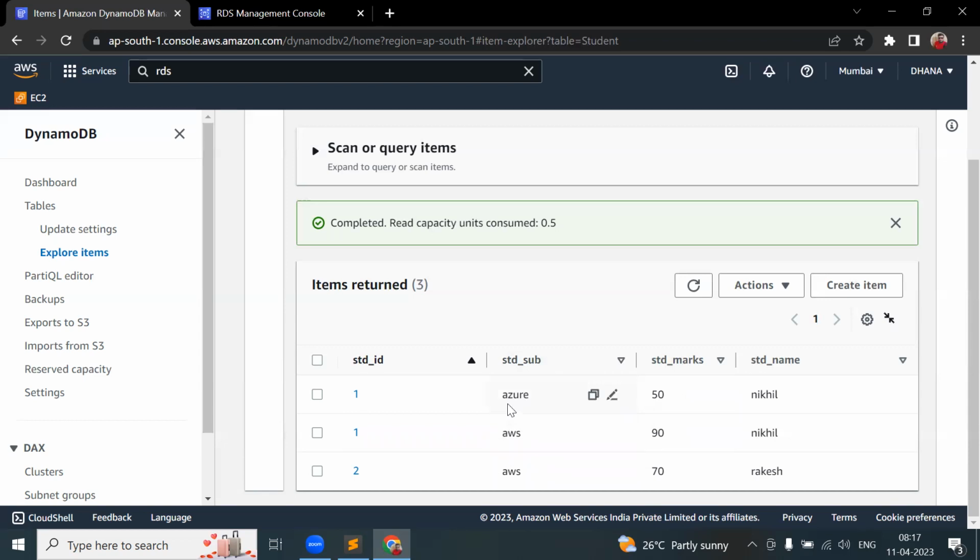If it is repeated, it shows an error; if not, it allows us to create. This way, you can achieve that by adding the sort key or composite key, and you can add the other values as well. If you have any doubts in the primary key or the sort key, just let me know.